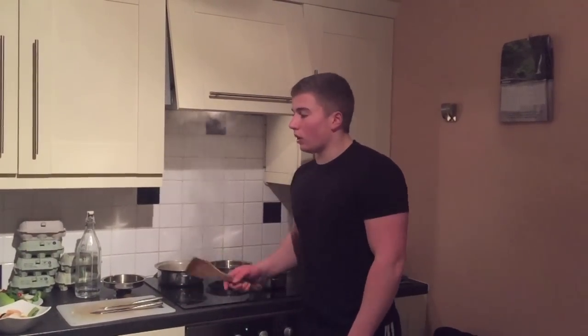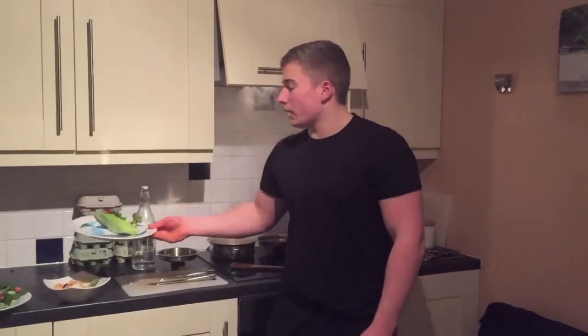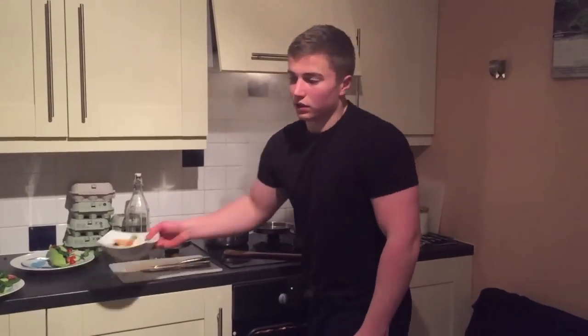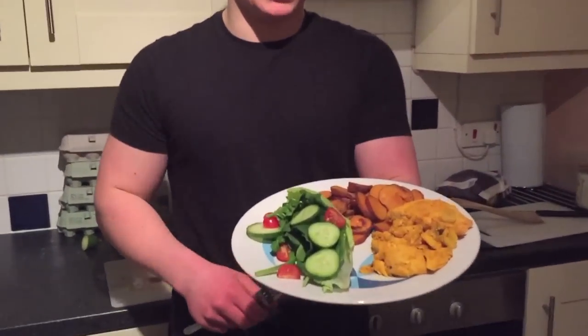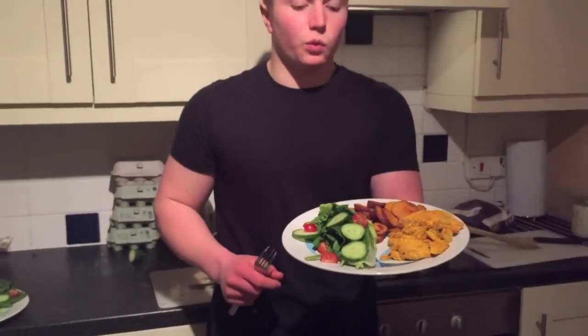So I'm going to cook this all up and serve it up. I've also got this salad here as well — getting those micros and also some volume. I need to get this post-workout meal in. So this is the meal ready: I've got two salmon fillets, some of that sweet potato which was grilled with just a tiny bit of coconut oil on it, and also this salad. I'm going to eat this delicious meal.